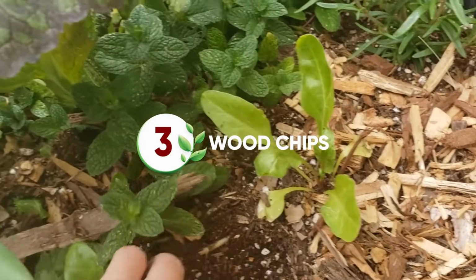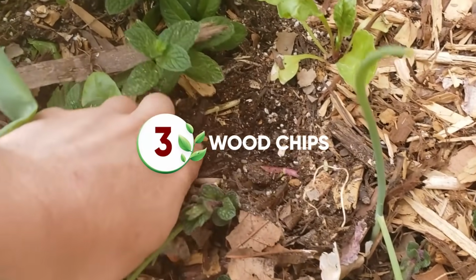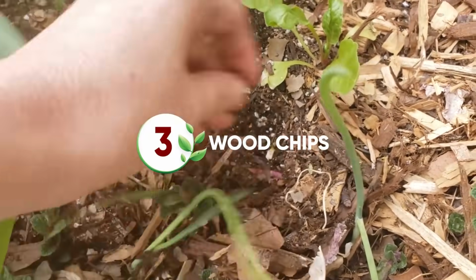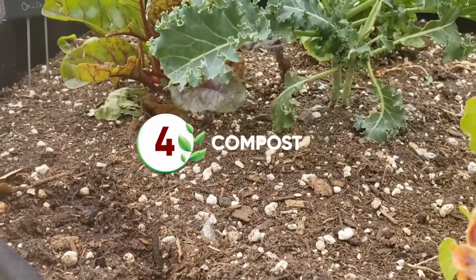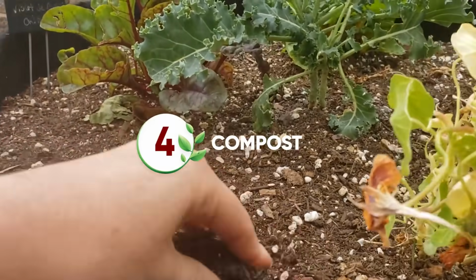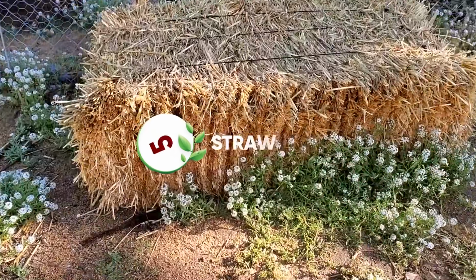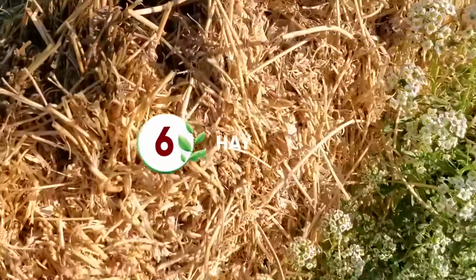Now, if you don't have enough branches and tree limbs that you've pruned off, then wood chips would be something that you would purchase. Also, compost. Compost is something that you can create, so it can be free, but you can also purchase it. And then we also talked about straw and hay, and those would be something, unless you're on a big farm, that you would have to purchase.